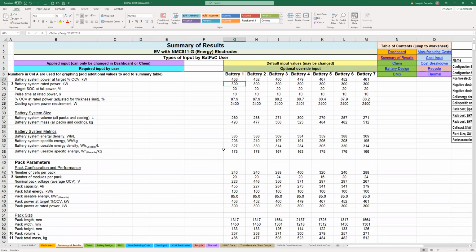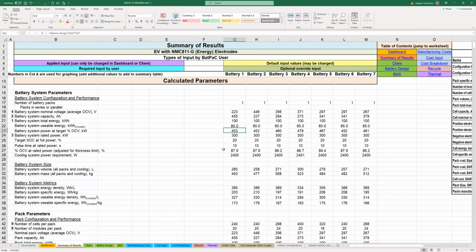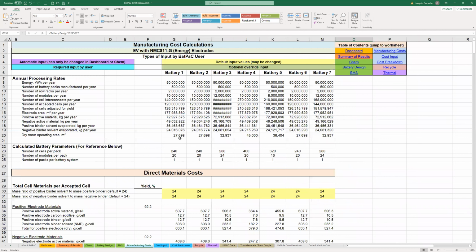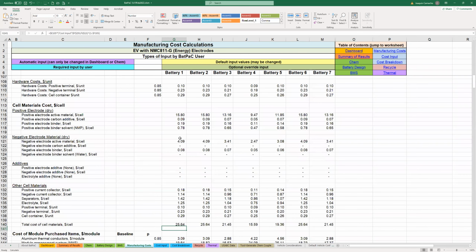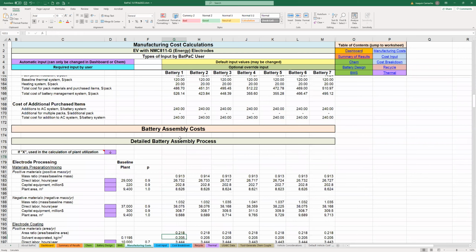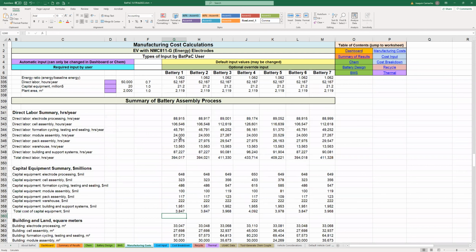And I'll go down the list of this PDF and show you where to find these numbers. So a lot of them will be here in the summary results, and a lot of them will be on manufacturing cost. So this is the manufacturing cost tab. And then when you go to the manufacturing cost tab, if you go down, this list has a lot of detail, which is nice, but it's all built in. A lot of built-in assumptions that are pretty established in the industry now.